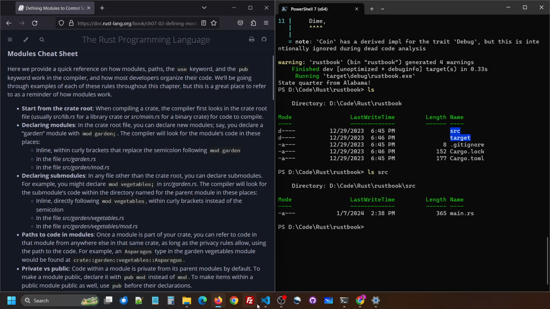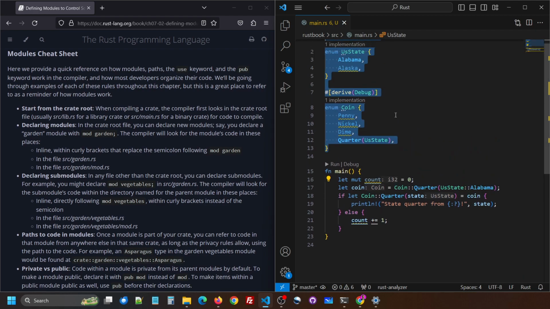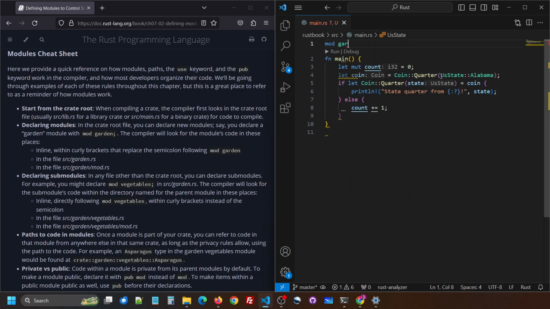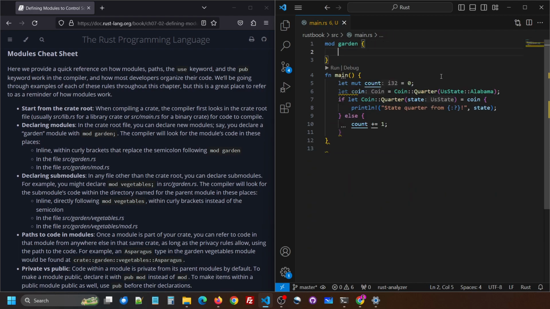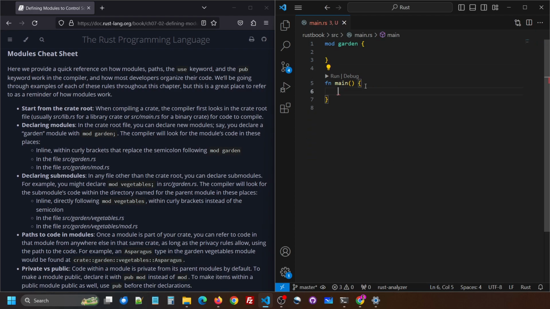Oh, interesting. So you can do something like delete these, mod garden, and then put a block. Define the module in the file garden.rs, or a folder and then a mod.rs file.